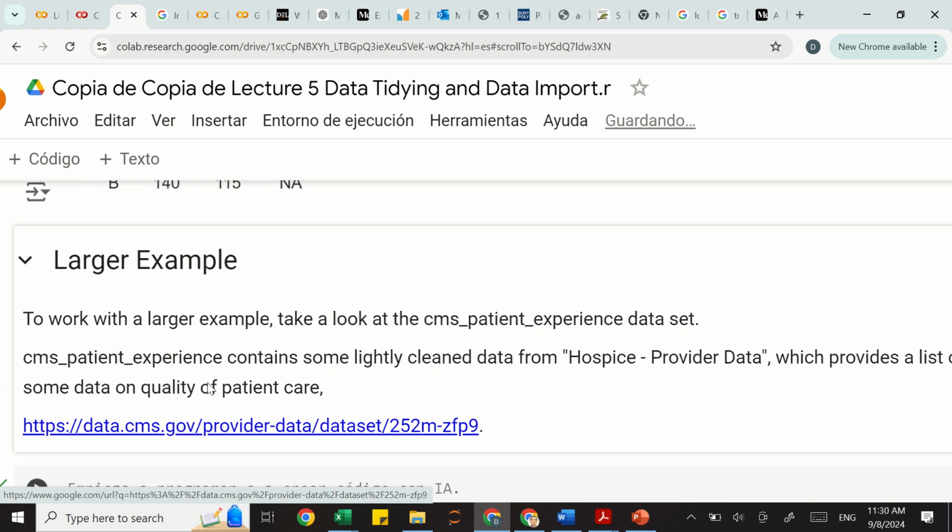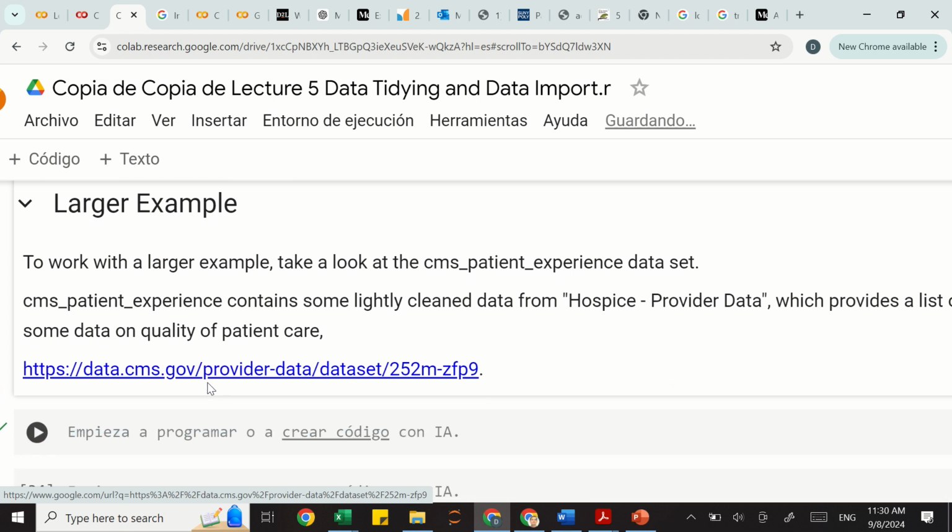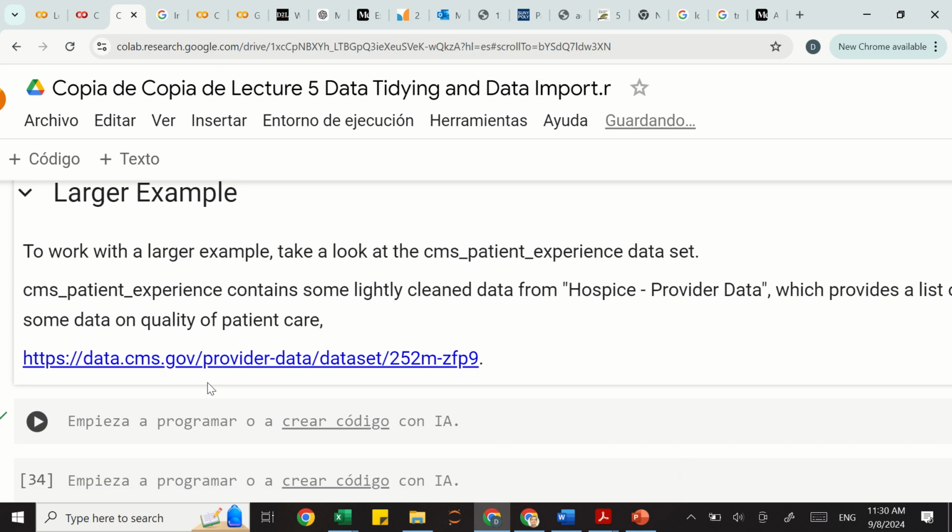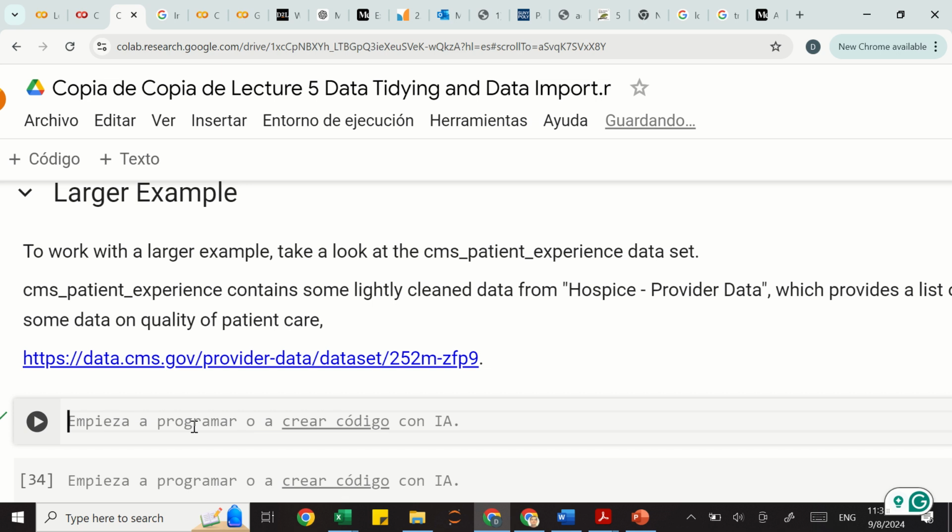All right. So let's look at a larger example. In this one, we're going to use information from hospice provider data. It's a customer service survey. There are some metrics about the customer experience, the patient experience.